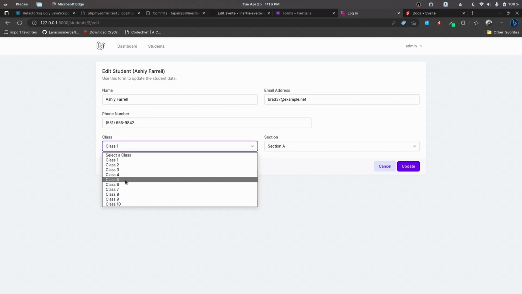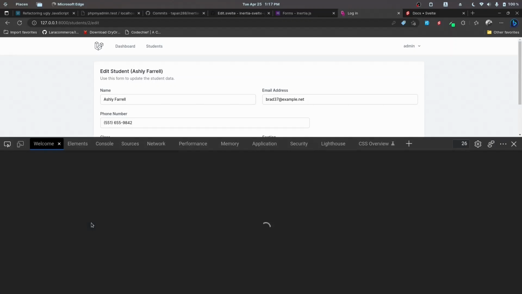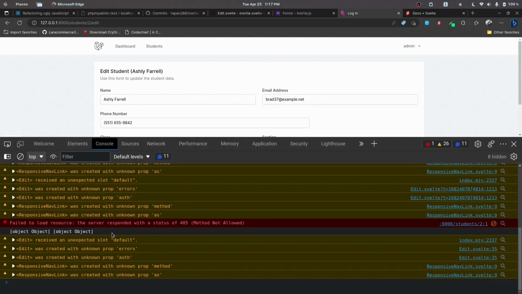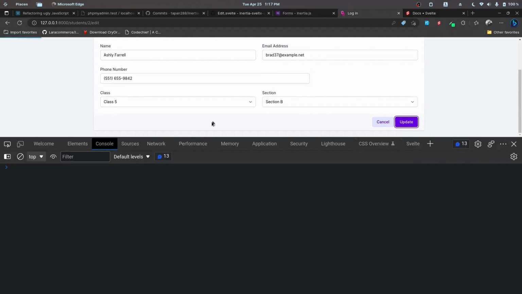And class 6 or class 5 section B, so we are editing the ID too. So yeah, let's update it, and we should be redirected, but we are not. I'm not really sure what's happening. 405 not allowed. Okay, this is something that was from the previous error.